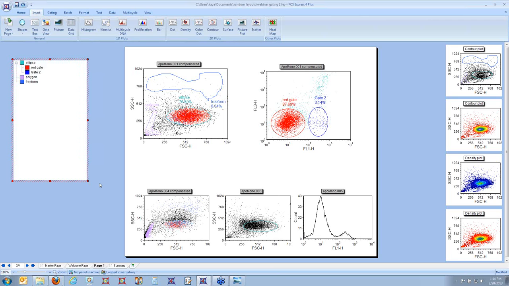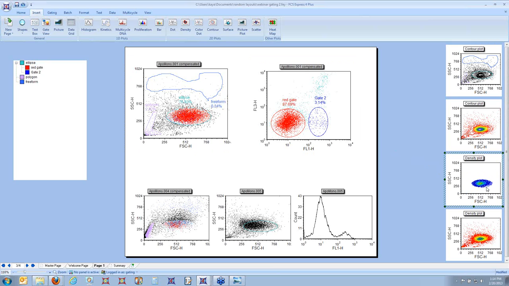Okay? So probably the next question on everyone's lips is, how do we actually apply gates in FCS Express? Well, in FCS Express, like I said, we have a lot of drag and drop, and you could use drag and drop from the gate view to apply gates. So for instance, if I want to gate on my ellipse, I can simply click on ellipse, and I'm going to drag it over to this plot on the right here. And notice that this density plot has now updated to only be gated on ellipse events.